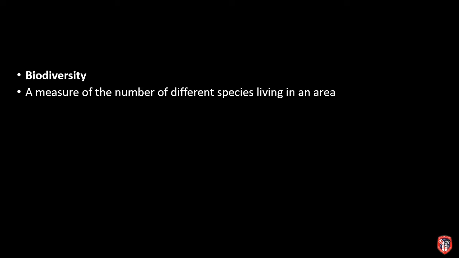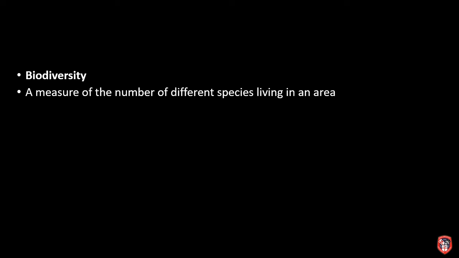Another one that is quite difficult to understand sometimes is biodiversity. Somewhere like the desert has very low biodiversity, as there aren't that many things which can live there. Then somewhere like the jungle has a very high biodiversity. You've got lots of different plants, lots of different animals, and therefore a high biodiversity. So it's a measure of the different species living in an area. It's not just the number of plants, because it could all be the same plant. Like in a farmer's field, for example, there's quite a low biodiversity because it's the same crop growing. Whereas it needs to be lots of different plants and animals and lots of different organisms all living in the same area, and also a large number of them. So that's what we mean by biodiversity.